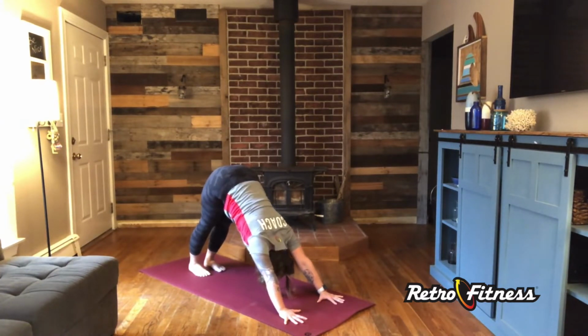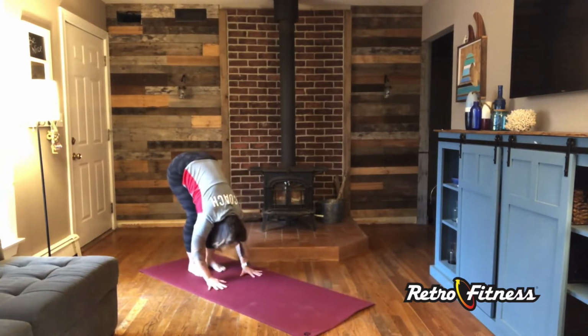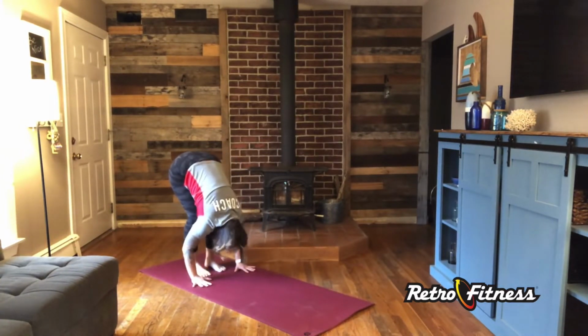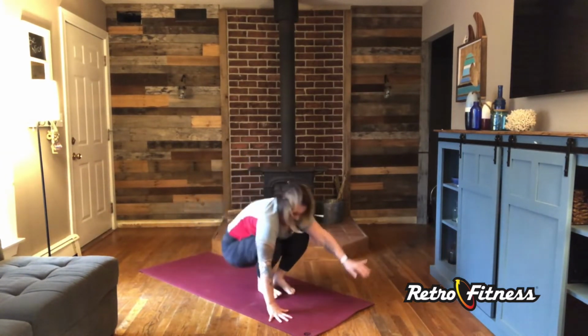And then we'll walk our hands all the way back to the feet. And just fold over the legs. Go ahead and bend the knees. Relax the head and neck. You can shake your head yes and no if that feels good. Just lift through the sitting bones and just fold over those legs. And look forward, walk your hands forward back into down dog and just step the feet forward and come to a seat.